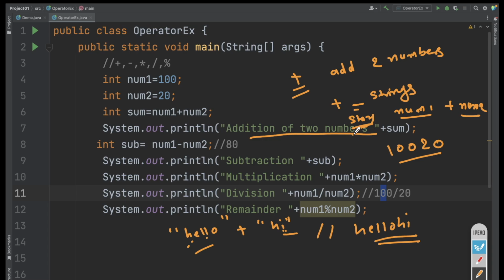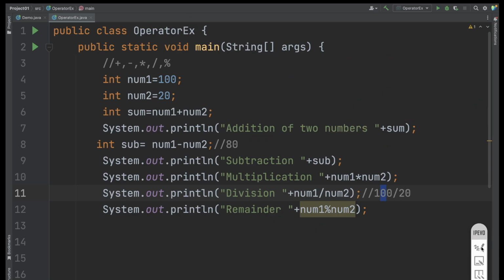So it considers this as a string and concatenates. But if you have only numbers it will just add them. I hope this is clear to everyone. Even if you are not clear with the concatenation, no problem. Whenever we talk about strings you will understand it clearly. For now you should understand plus, minus, multiplication, division and the mod operator. Now let's go and see the remaining operators.